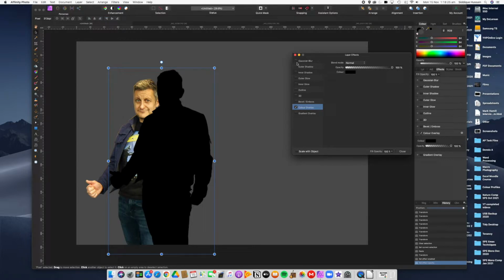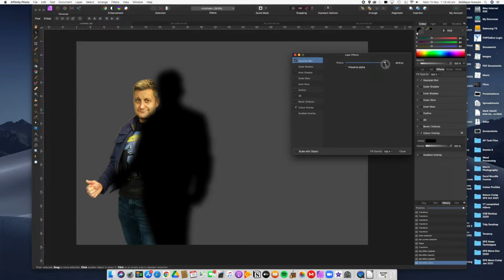The next thing we want to do is blur it. So shadows very rarely have sharp edges. So what we want is to click on Gaussian blur and just increase that to a desired effect. We'll leave it about there. Let's say about 50%, I think, from experience sort of works well.